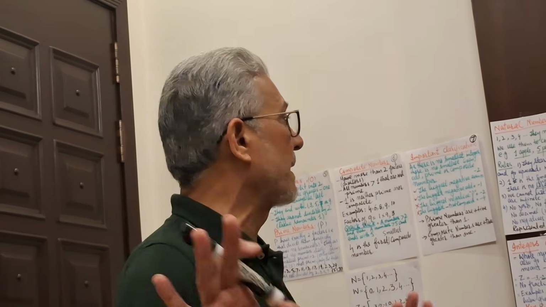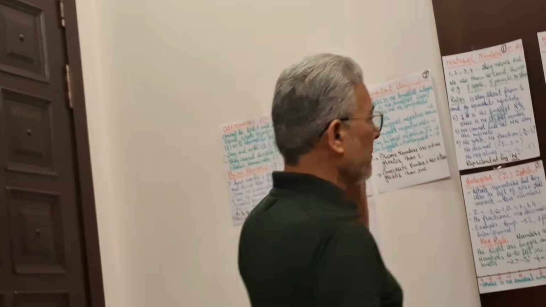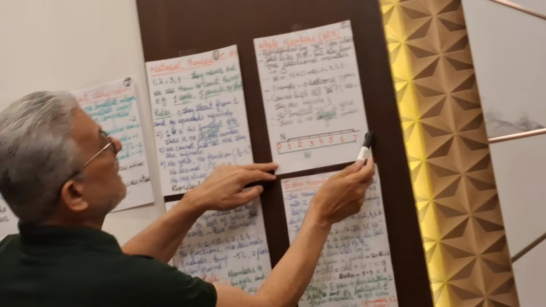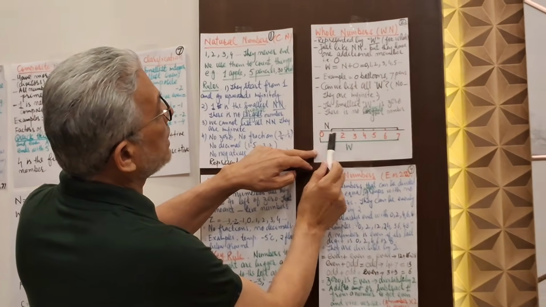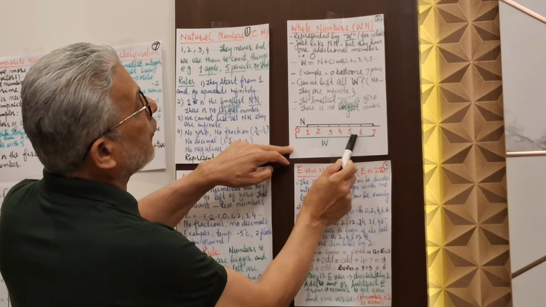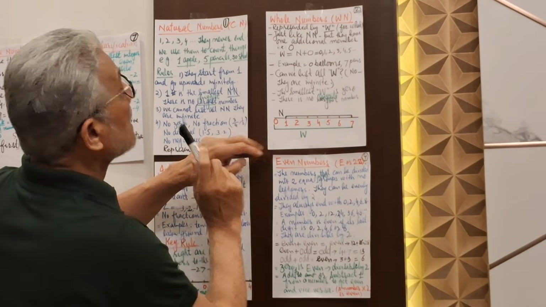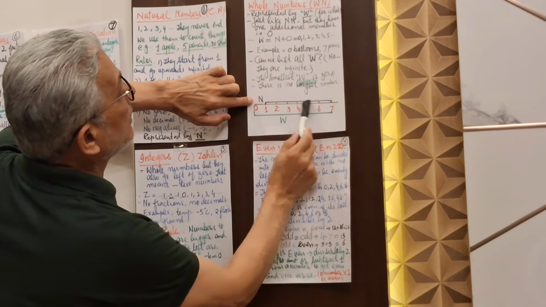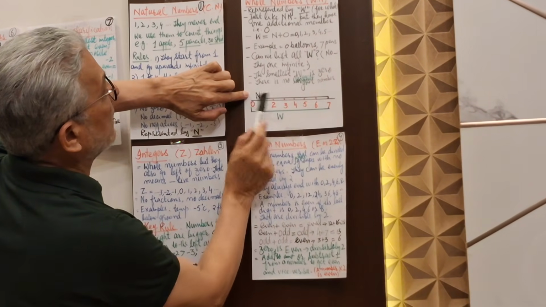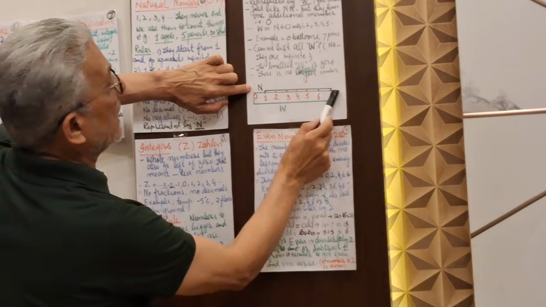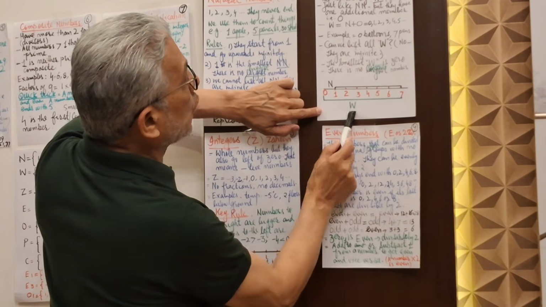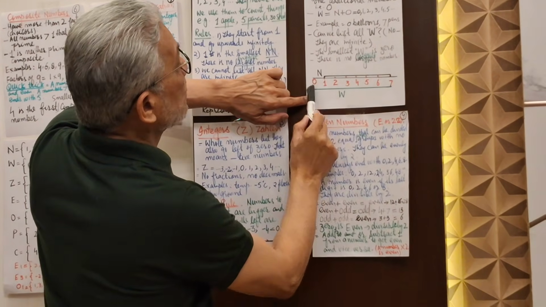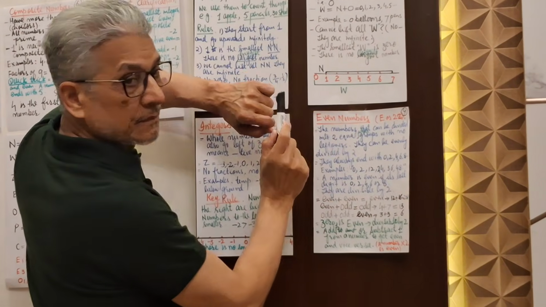You must remember it. If I can make you understand from this number line, this number line has these numbers 0, 1, 2, 3, 4, 5, 6, 7. Now, natural numbers start from here, from 1. The upper line shows natural numbers. N is for natural, from 1 onward. And W, this whole number, this line shows from 0 to 7. This line shows whole numbers.